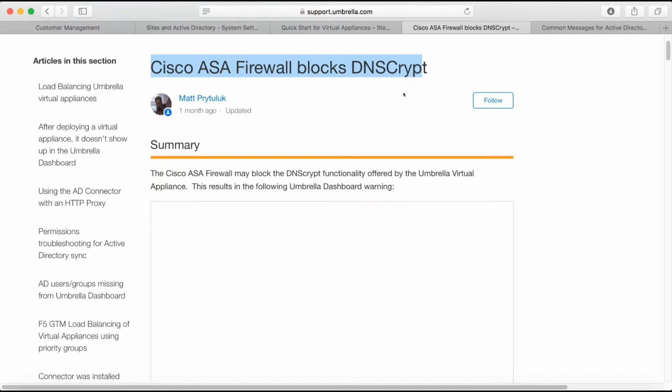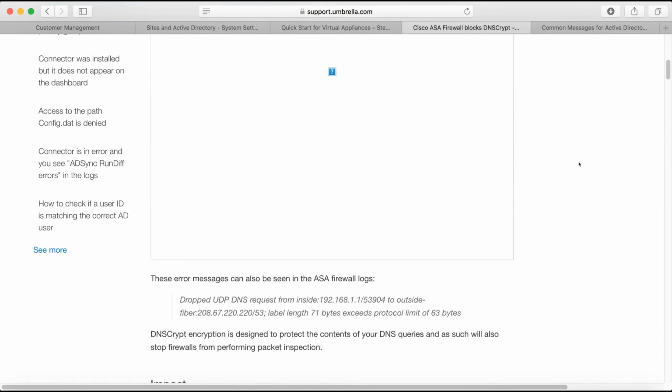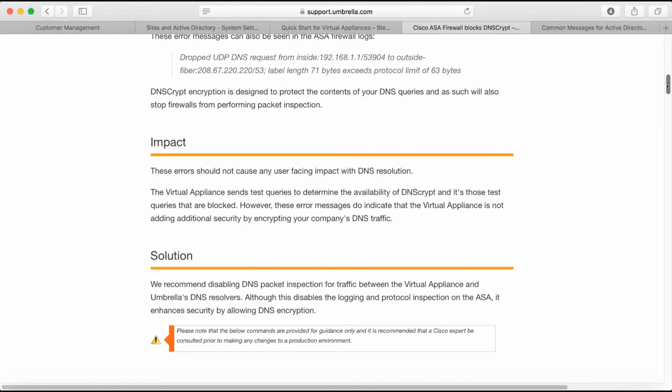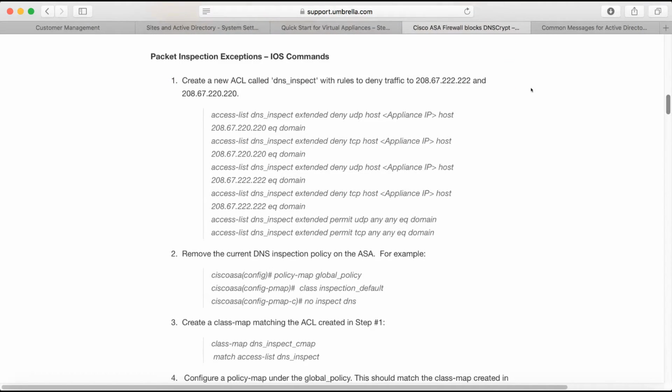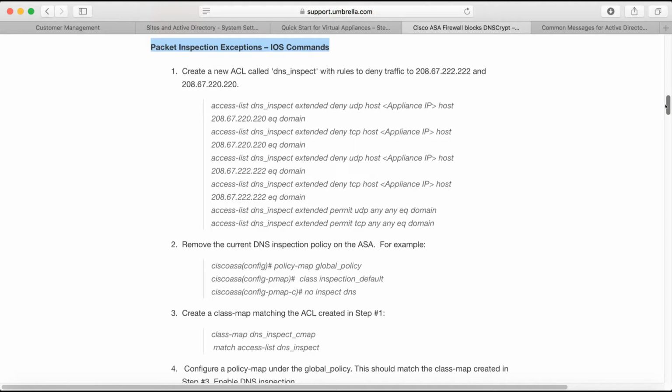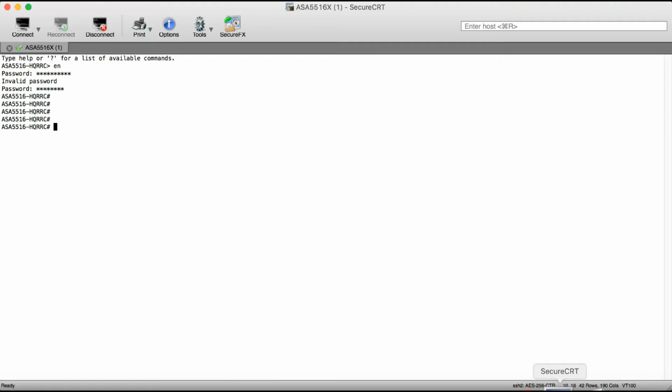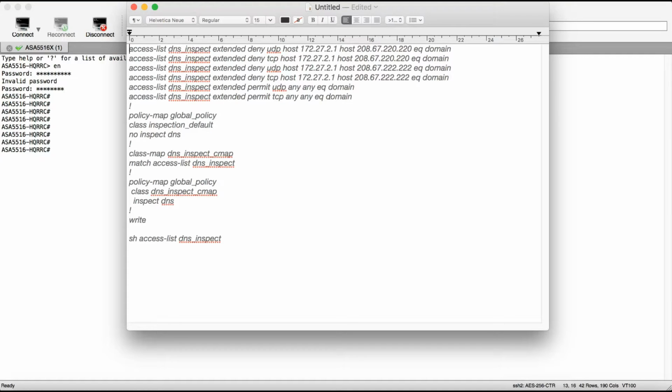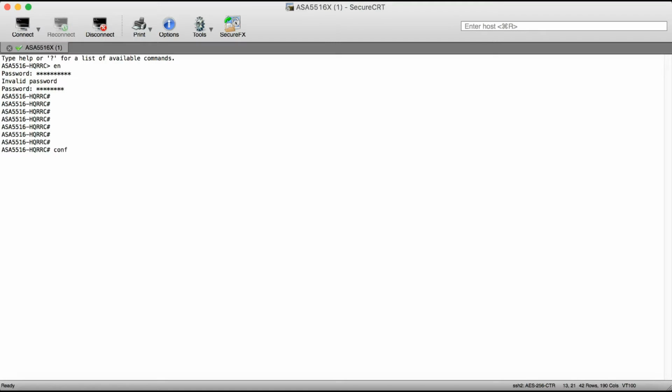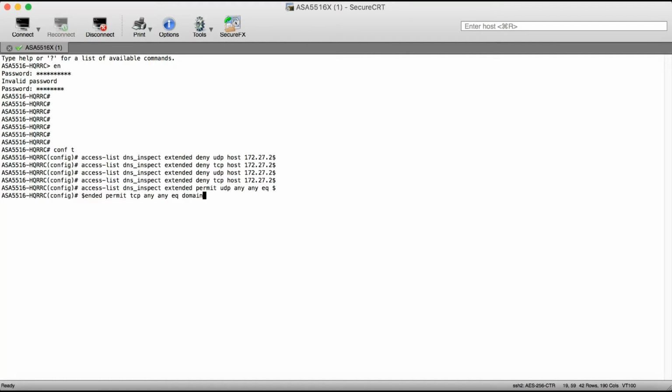The Cisco ASA firewall blocks DNSCrypt, and we have all the steps presented, what's happening and the solution. So if you have a Cisco ASA, you can just follow the steps here to exclude DNS from inspection. I have connected to my ASA and prepared the configuration. We'll first configure the access list.